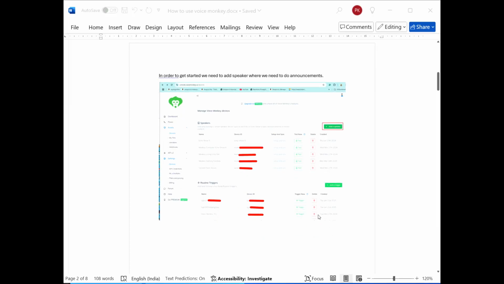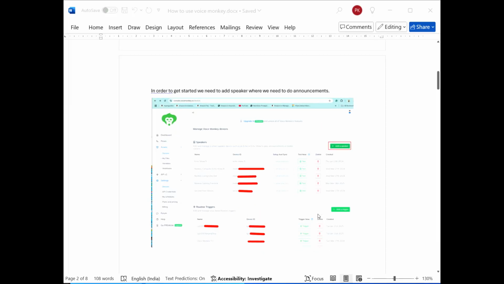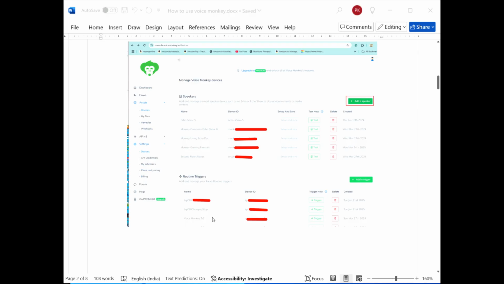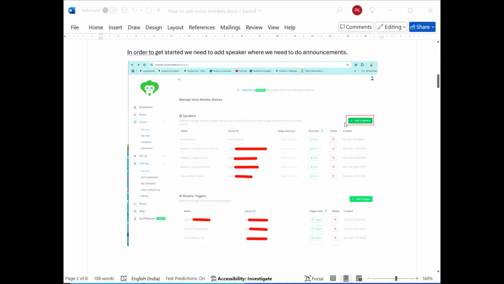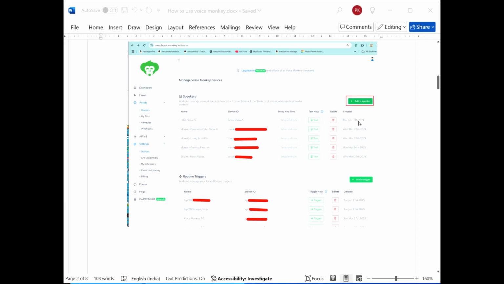When you log in, you will see a bunch of things. If you are going for the first time, you won't see any of those things, so you need to add them by yourself. If you don't have anything, we will just start with the add speaker, but you don't have to use add speaker if you are just using it as a trigger and controlling other devices. But this is very useful when you want to do an announcement on the go. For the sake of information, I will show you this as well, because that is the only thing which will be left if I just explain the add trigger. So first, let's see how to add a speaker to it.